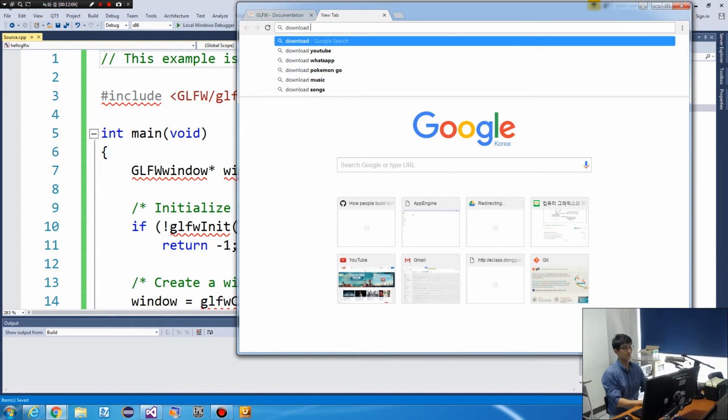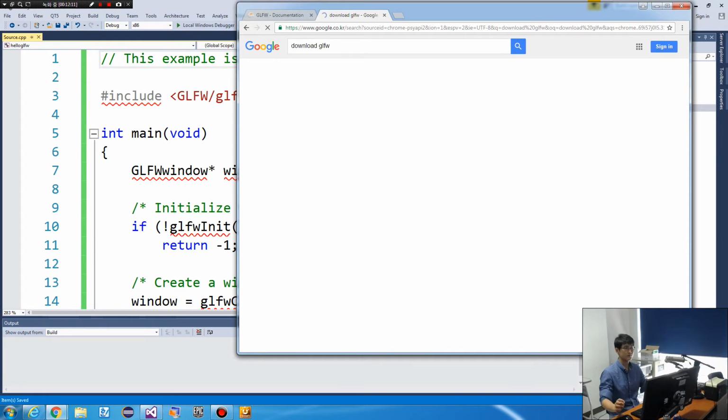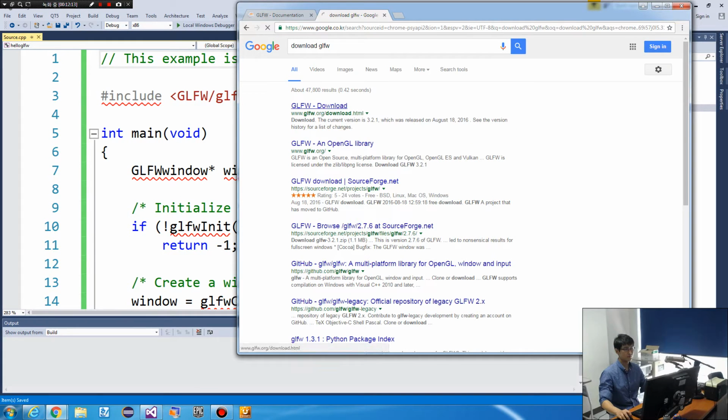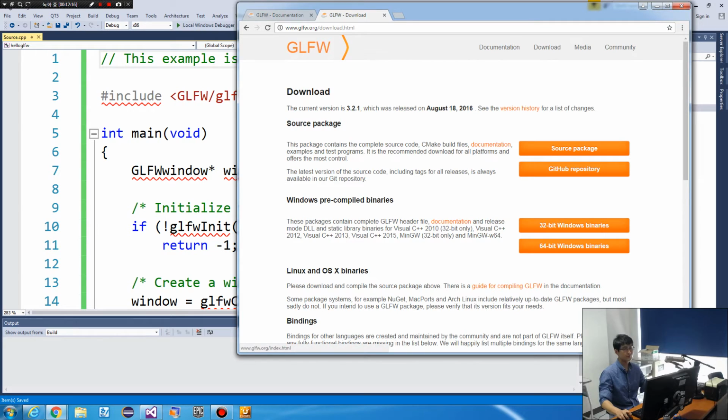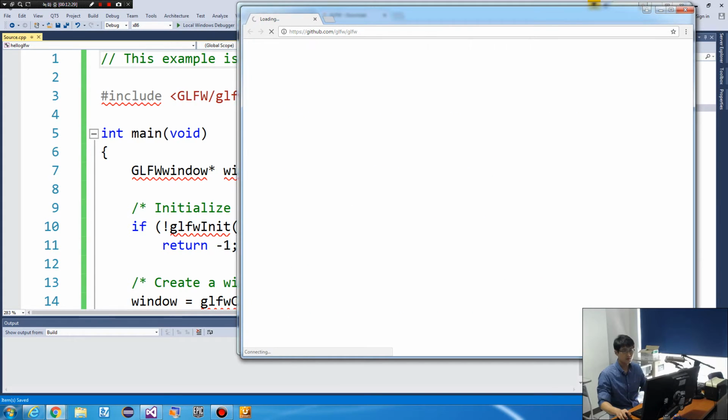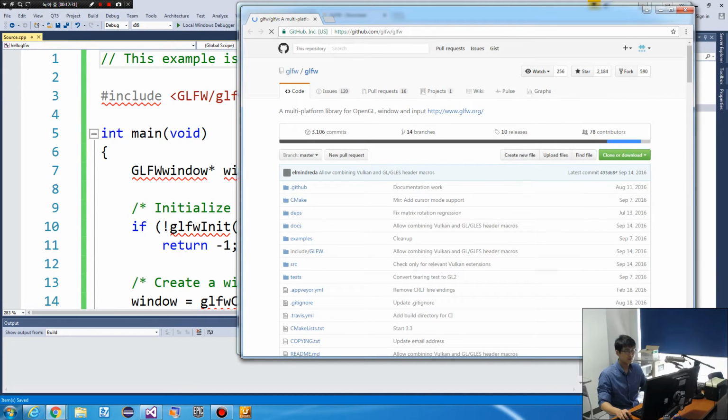Download GLFW maybe. So this is the GLFW official homepage, and you can download the whole source package from here, or you can access the code through GitHub.